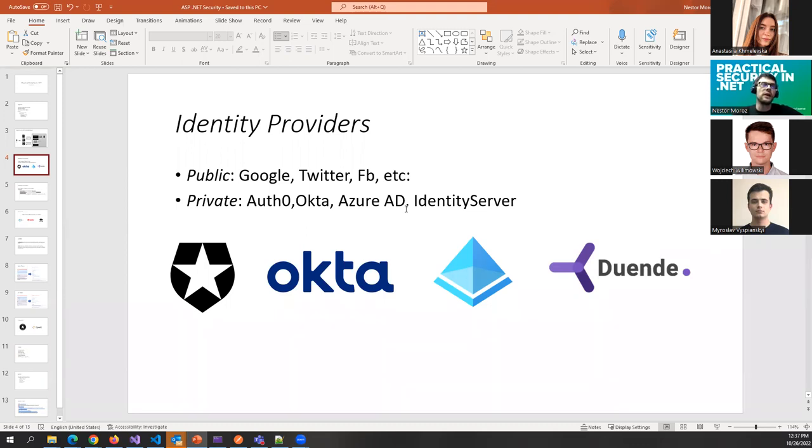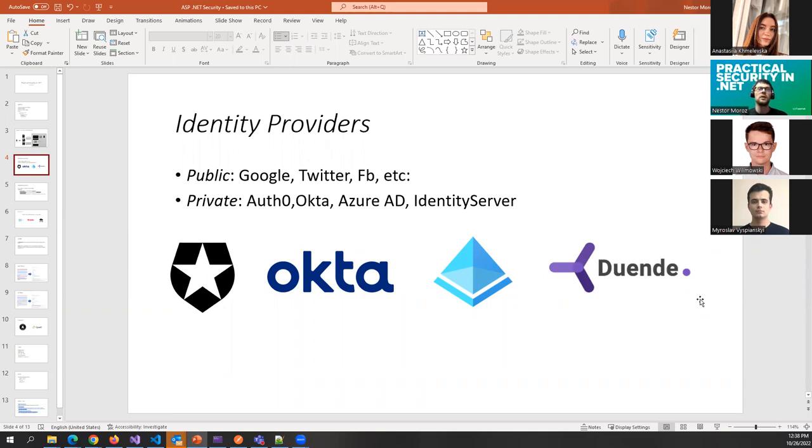Many clients have Azure Active Directory, so they store their users in Active Directory. So you probably go with Azure AD to authorize your users. Some clients opt in with Okta. It's a more enterprise style identity provider that gives you a lot of access and manageability for your groups of users. It gives you ways to authenticate, like multi-factor and other options. And Auth0 is also a product of Okta, but it's for smaller scale enterprises that are just starting.